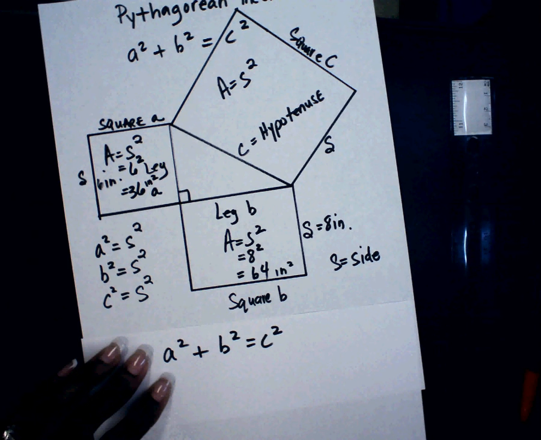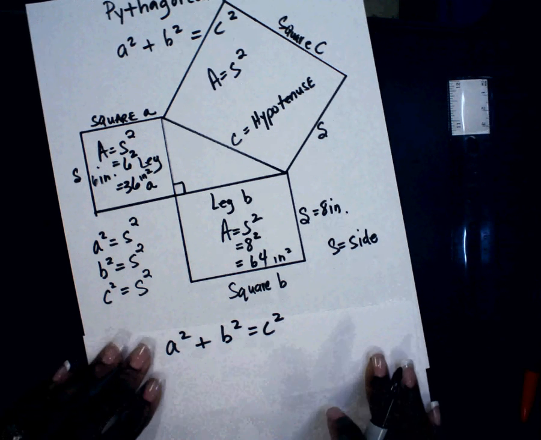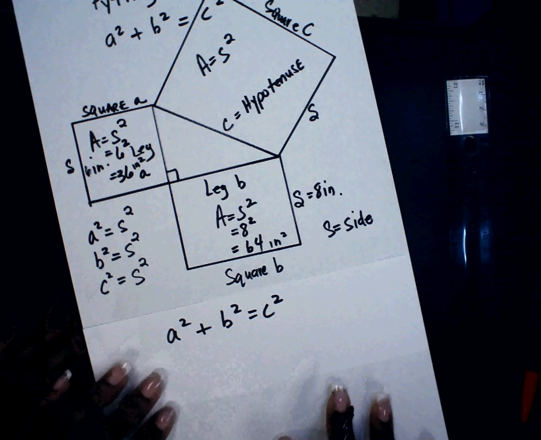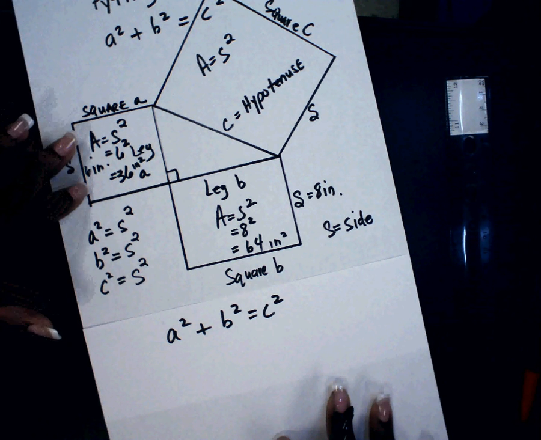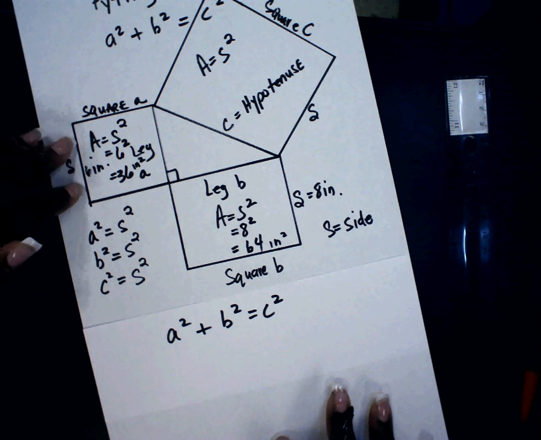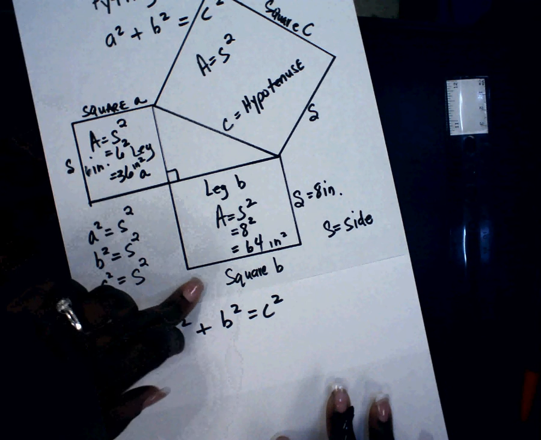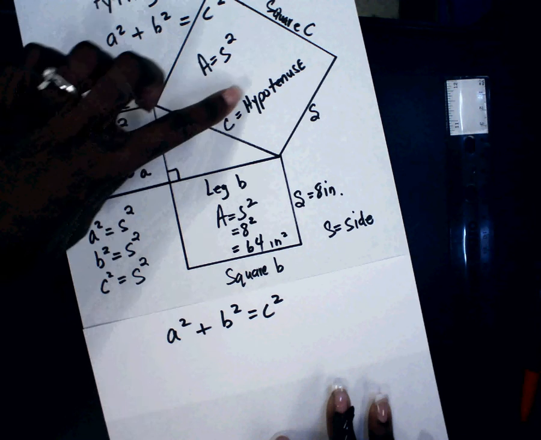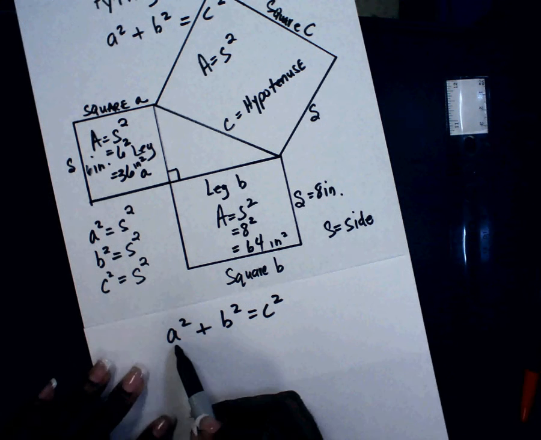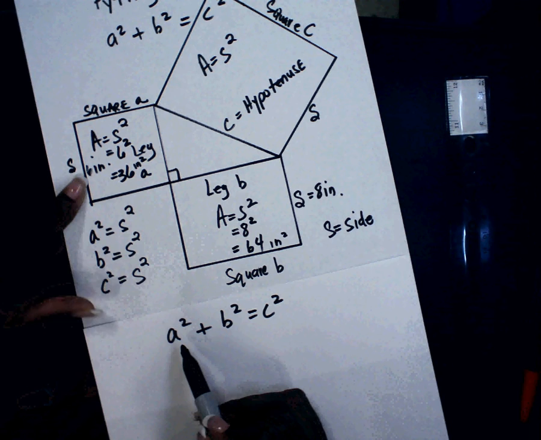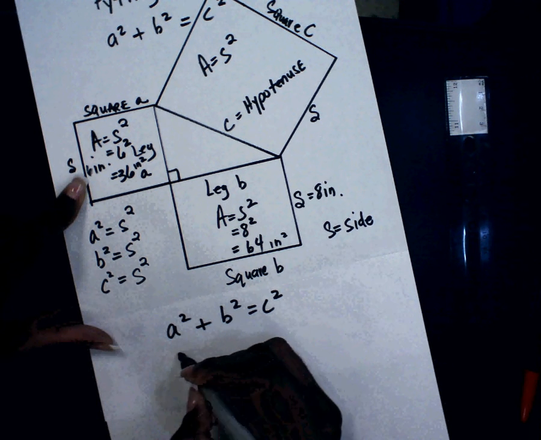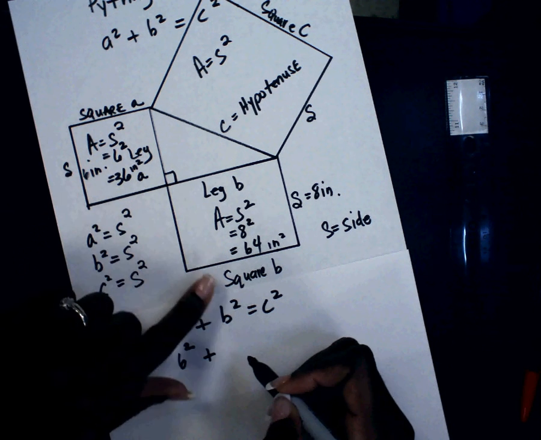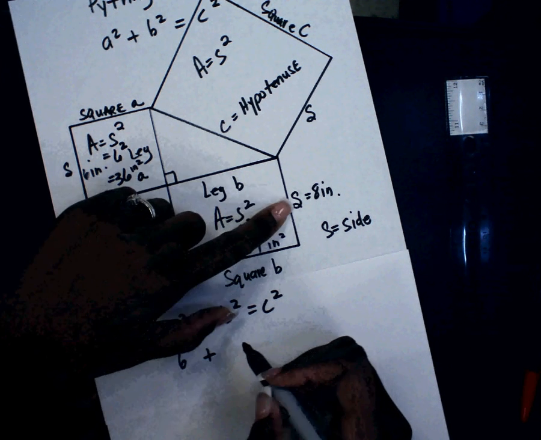Okay, excellent. So now let's look at the Pythagorean theorem formula, and we're going to take the knowledge that we have as far as the measurements of the sides of square A and the measurements for the sides of square B to see if we can figure out or calculate what our C is, which is our hypotenuse. So for A, we look at our figure and we find that A is 6, and we keep our square for our formula, plus B. Let's look, our side is, here it is, 8 inches, so we have 8 squared.